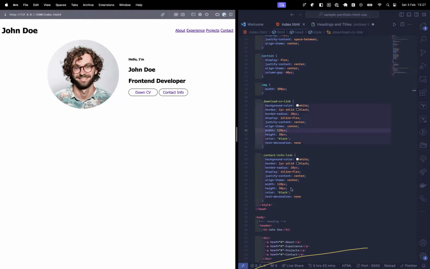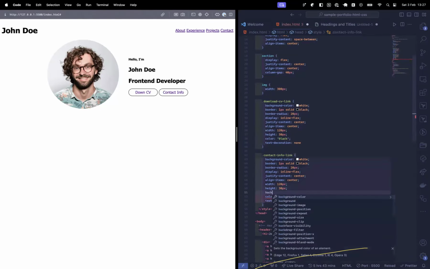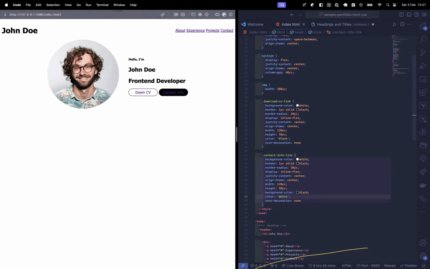But our contact info link, background color should be black. You can see it's still purple because we clicked on it. Like I said, we'll still get to the point where we see how to override the styles.